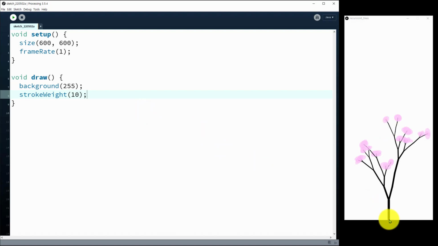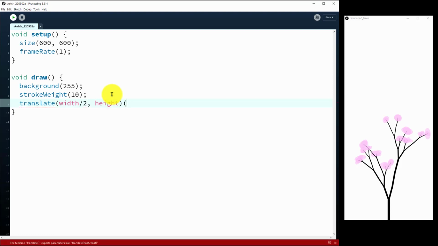And let's start from the bottom using the translate function. Translate width divided by 2 is the center of the x, and height is the bottom. So after this translate function, this bottom point will be the center of our axis, right?